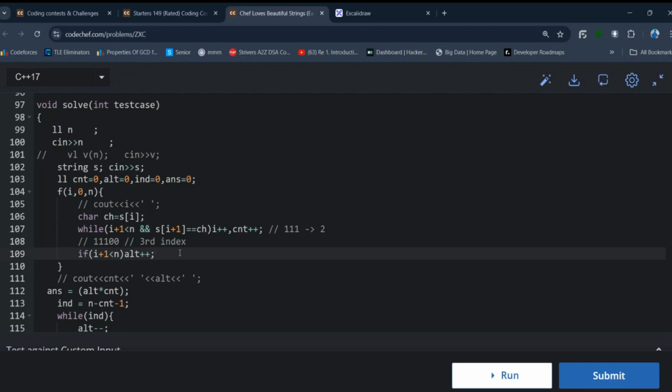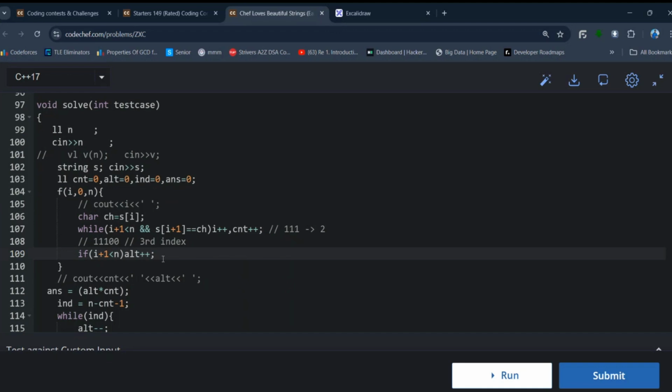Why can I always increase alt plus plus? Because if this loop is terminated, that means the adjacent values are not the same, and if i plus 1 is less than n, I am within the bound, so i plus 1 is a valid index. Obviously then I won't have the same value that is stored in this ch. Are you getting this?